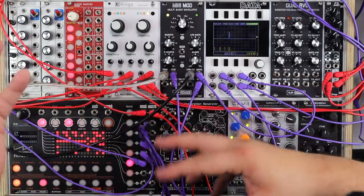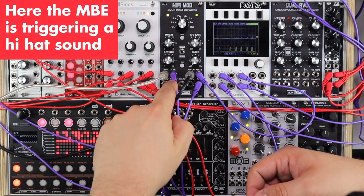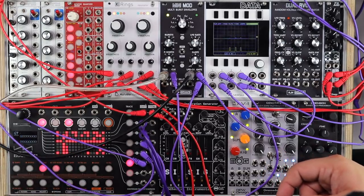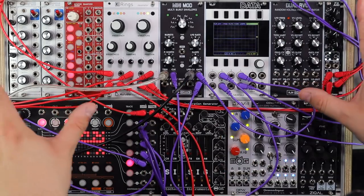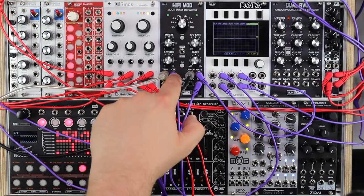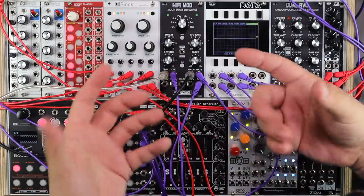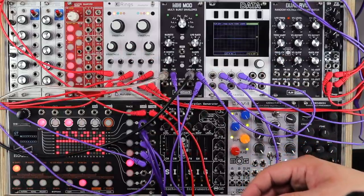So here we're using a nice trick to get a kind of double burst, a triggered and clocked burst, with the addition of extra LFOs internally. Now if I remove those and remove my triggers, you'll notice the hi-hats stop playing. If I had a trigger at the start of the bar, this is being clocked by a shuffled probability set of rhythms and gates. So it's quite an interesting rhythmic burst or pattern, if you like, because it's pretty much looping if I leave the trigger on.